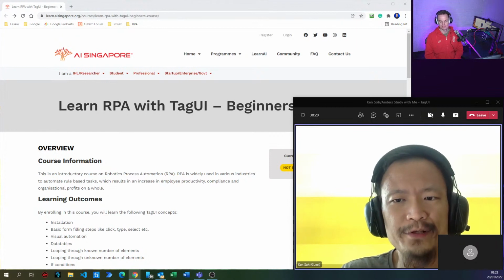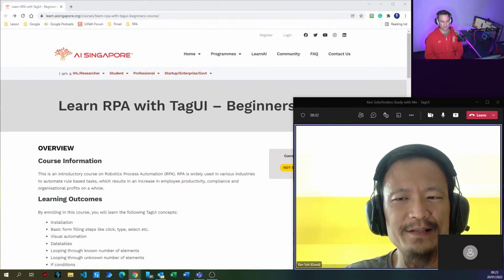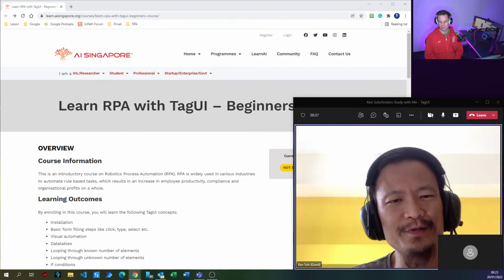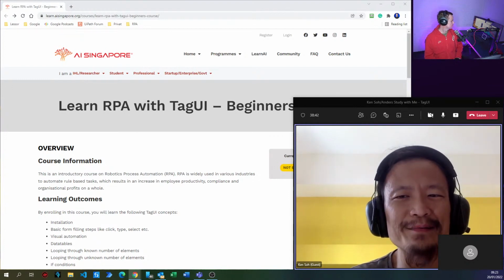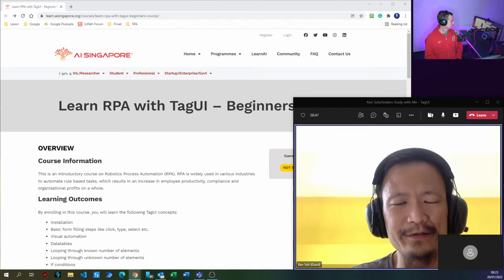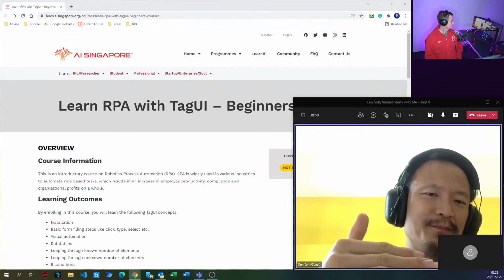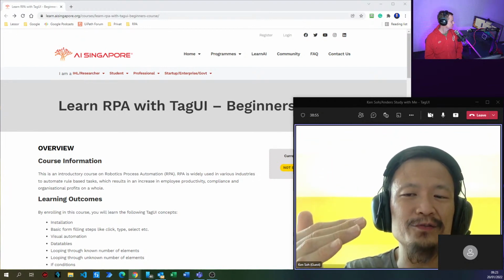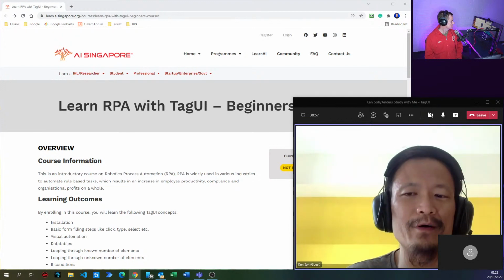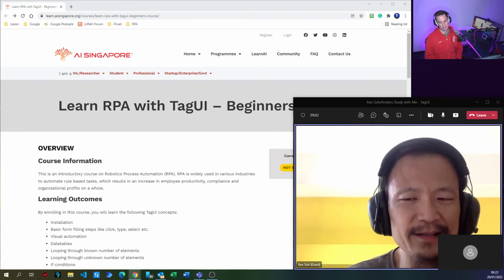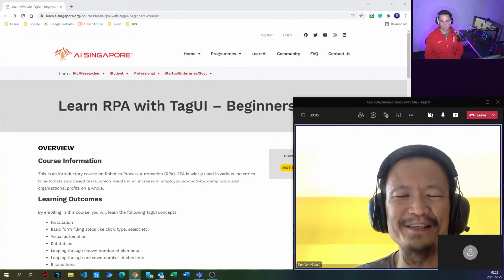I'm sure developers on this call will appreciate this. If you use Selenium in any of the languages and try to do the same thing as you do in TagUI, you'll realize it takes a much longer time to get to the same outcome. Selenium is primarily designed for test automation, and you have so many options, so much breadth and depth of methods, that it takes a lot of effort to use. Whereas TagUI has been designed as a language from the ground up for RPA. So anytime, I choose the easiest syntax to get the job done.